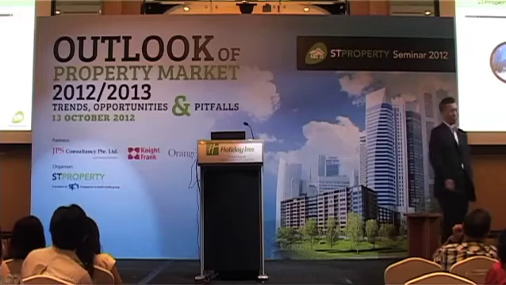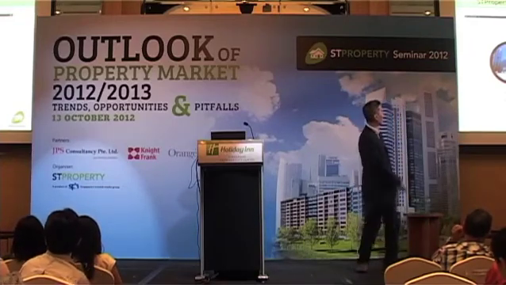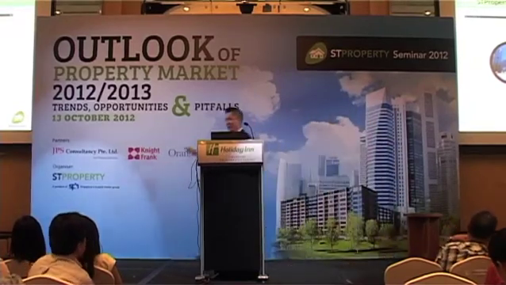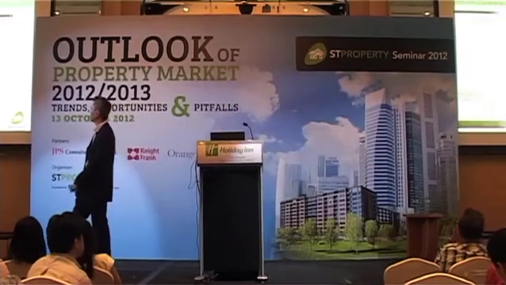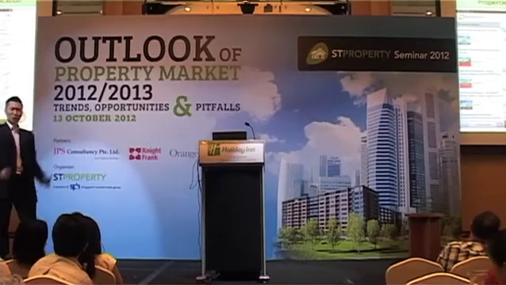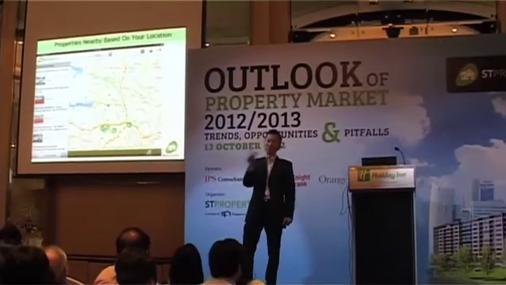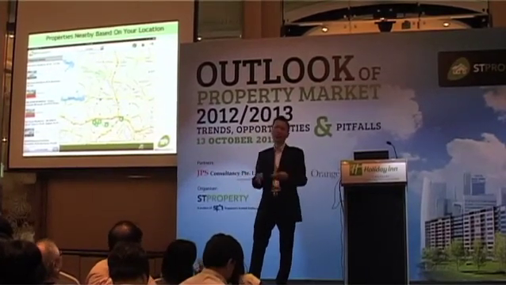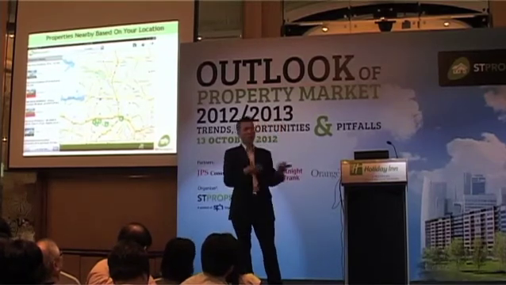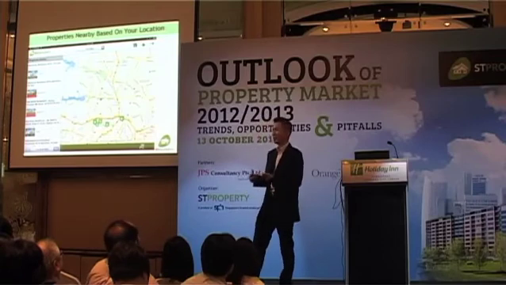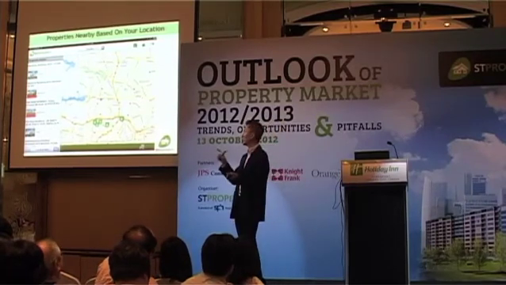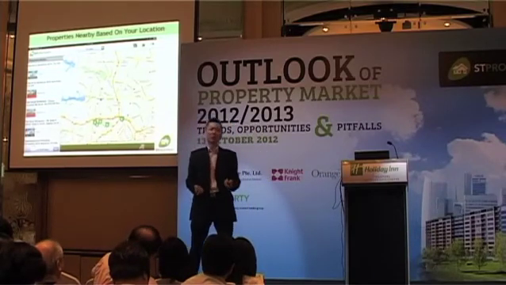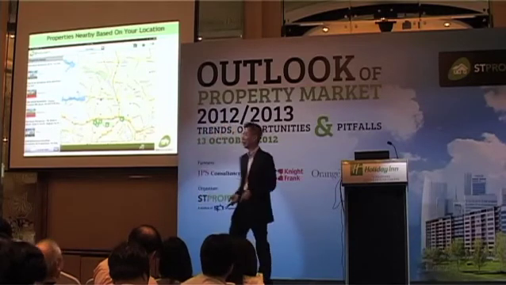So this is the homepage of our iPad app. You just need to go to properties nearby, and you can also check out the latest news by our Straits Times and Business Times to access some latest property news. This is the geolocation feature that I shared with you, where you can use the touch of the finger to navigate through where the properties are near you in Holiday Inn, in Geylang, or in Ang Mo Kio. Then when you view a property, you want to do a comparison, you can actually use your finger to do a search for the property. It's very useful, user-friendly, and it's very fun to play around with. So I strongly urge you to download our iPad and iPhone apps.